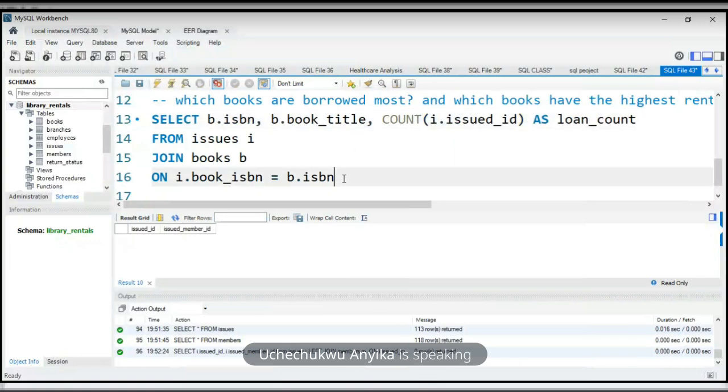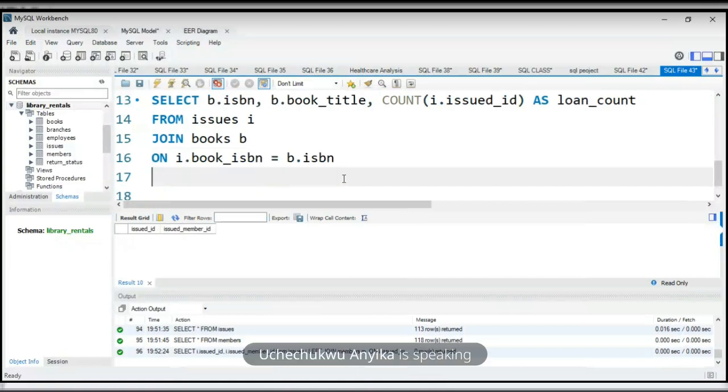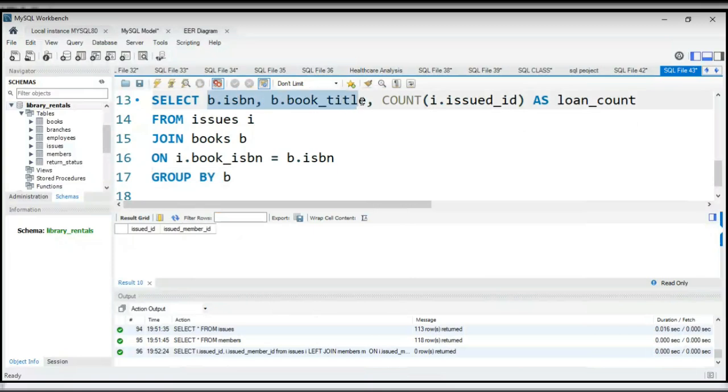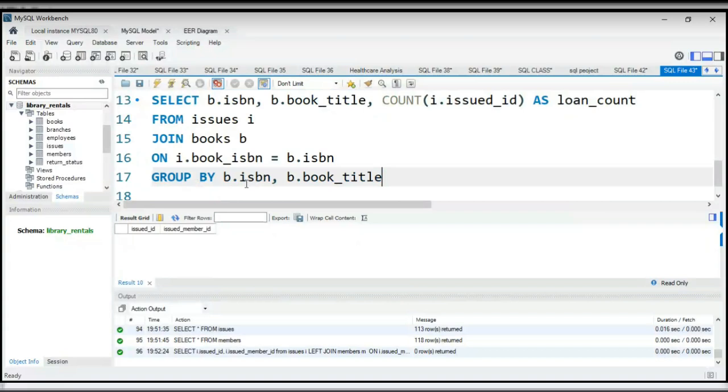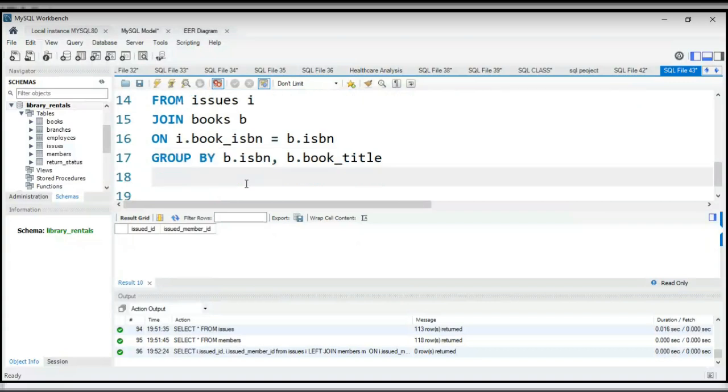So do a group by, we are grouping by these two, and we order by the loan count.